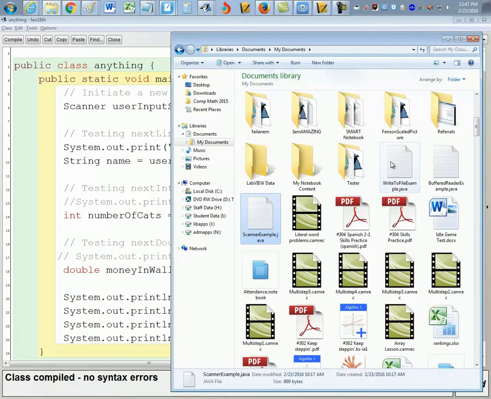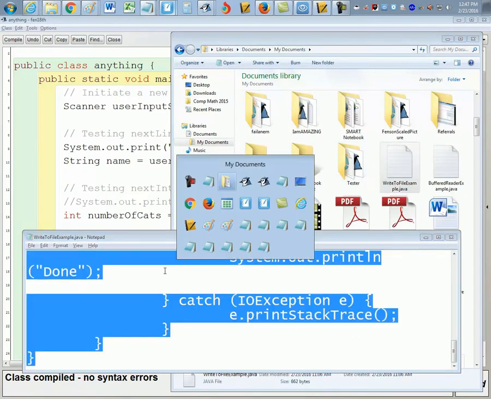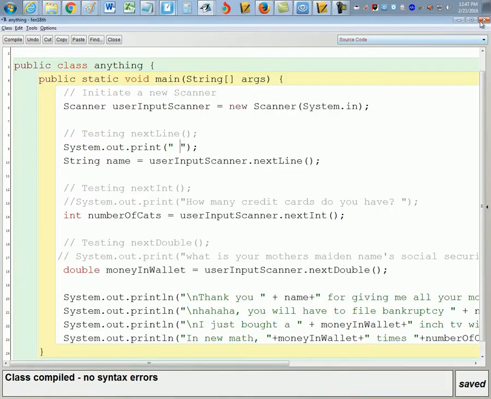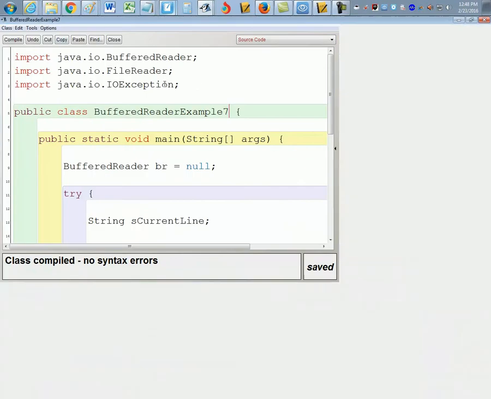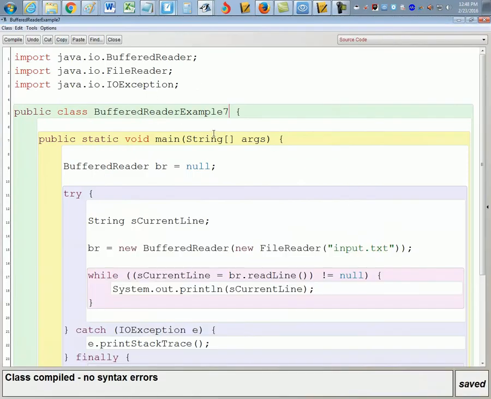We need to get the right to file. This is actually pretty cool. This is if you want to do a save. So what we're doing here is I have my buffer reader example. It's going to create this object that says take in input. It's going to try to take in input by reading.